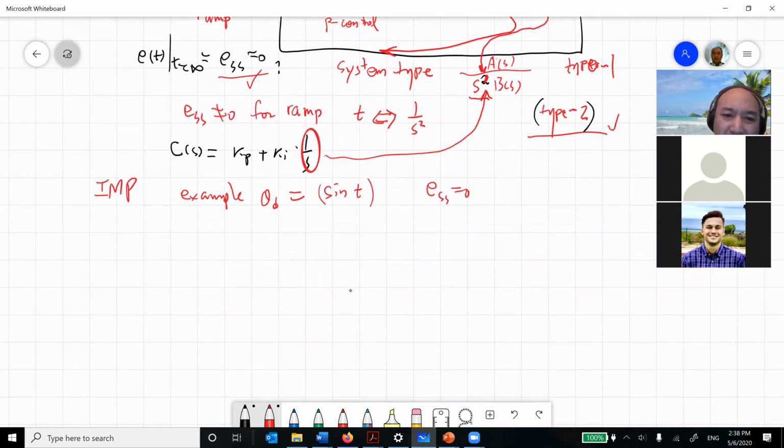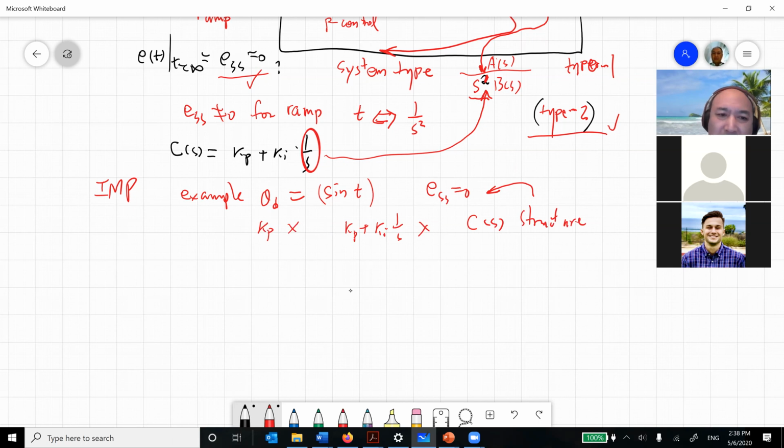In this case, Kp is not going to work. Kp plus Ki is also not going to work. So what is the correct C(s) structure in this case to guarantee this?